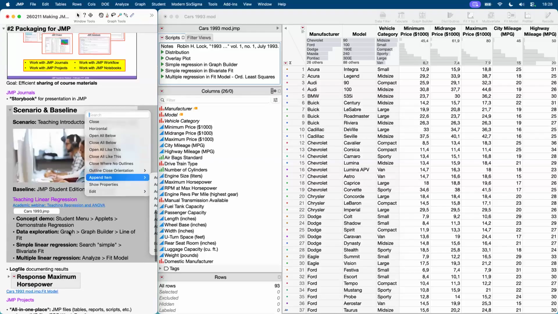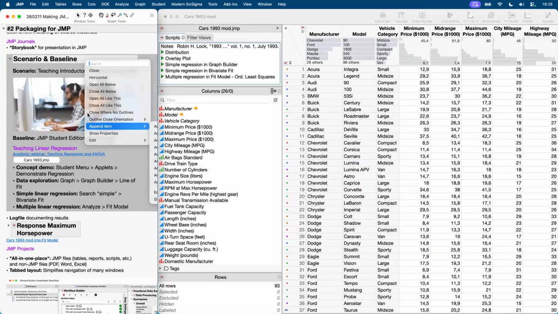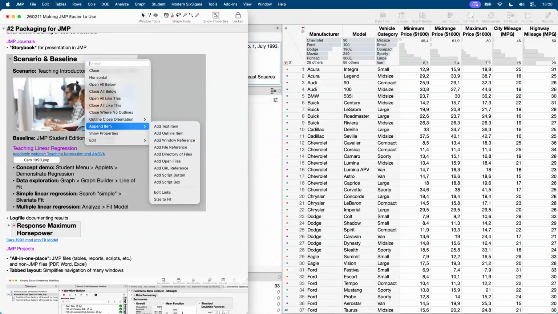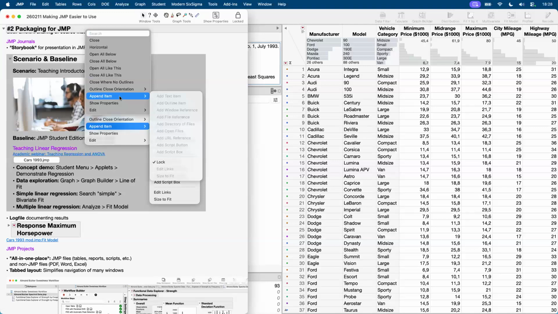Packaging, also mentioned by Ko, just two examples, journals, like the journal I'm using for this presentation. So here we see that you can add a lot of information and content like text, outlines, references to files and web pages.